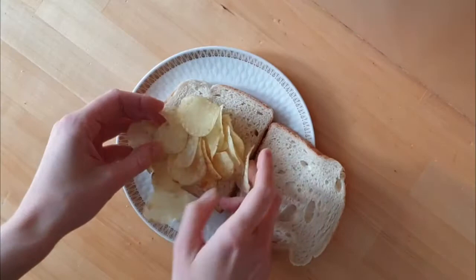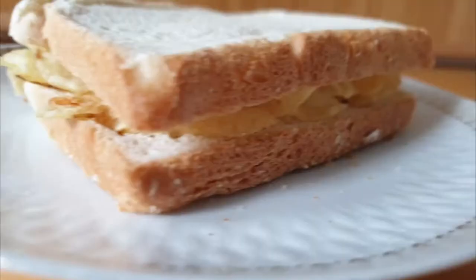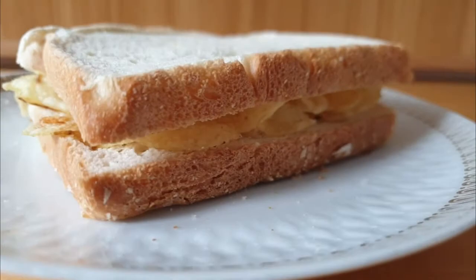A crisp sandwich is a sandwich that includes crisps as one of the fillings. Crisp sandwiches are popular in Britain and Ireland. There are crisp sandwich shops in Belfast, which claim to be the world's first crisp sandwich shop, as well as in West Yorkshire, both of which opened in 2015. This is actually more bland than I expected. Maybe I should have used more crisps, or seasoned crisps — these are just plain salt. It mainly just tastes of bread. I've definitely had a lot of crisp sandwiches in the past, but usually with paprika flavoured crisps that add a lot more flavour. Maybe I'm just doing it wrong, but yeah, this one's kind of naff.